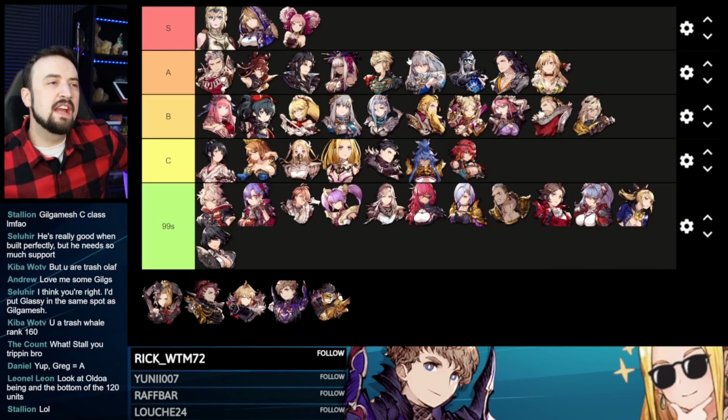I have not seen Frederica carry harder than her necessarily. Just Frederica can get gimmicked into doing it. So, okay. Alright, next up, Black Rose Helena.